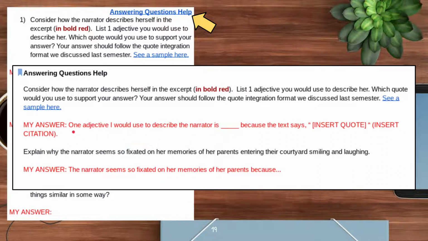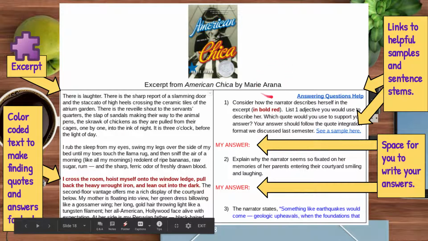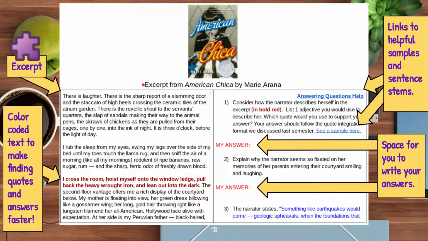For number 1, you might say, 1 adjective I would use to describe the narrator is, and then delete this blank and add in your answer. Because the text says, quote, and then copy and paste the quote from the text, and then insert the citation, which in this case would be the author's last name, Arana, A-R-A-N-A.